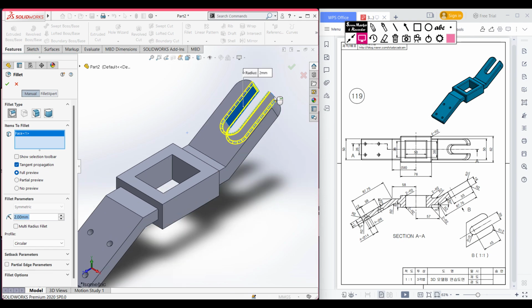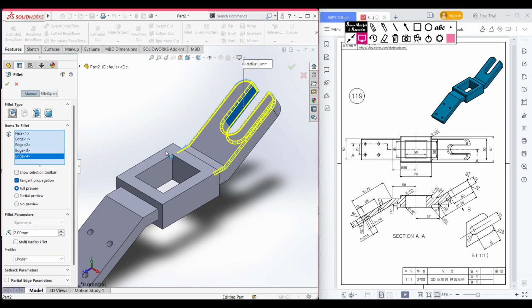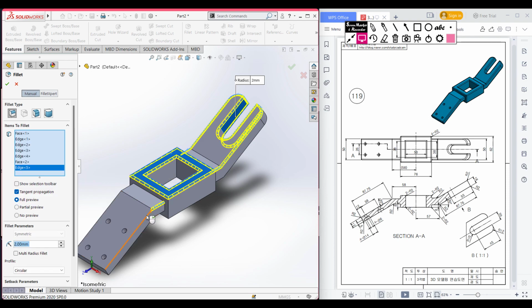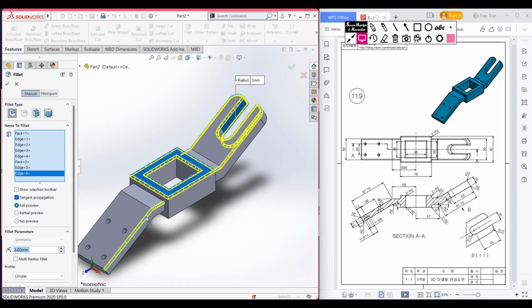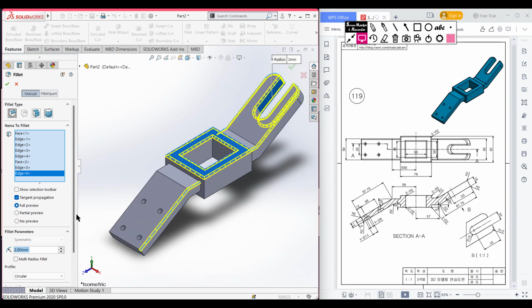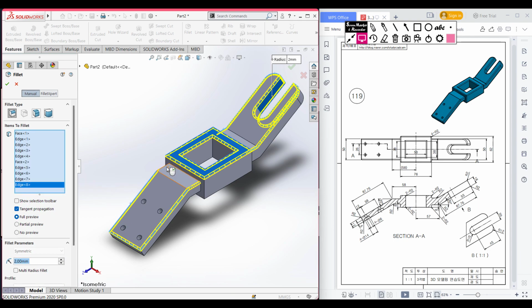Now select this line and this line here, this line here. Now select this upper face. Select this line, this one, and also select this line, and this line.